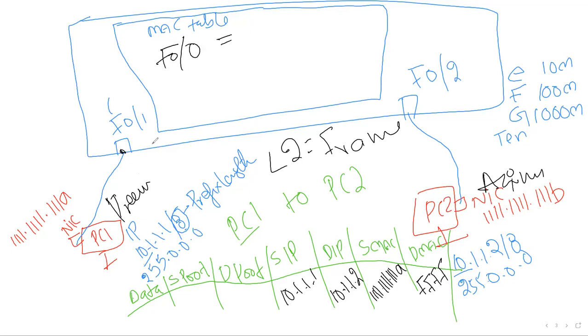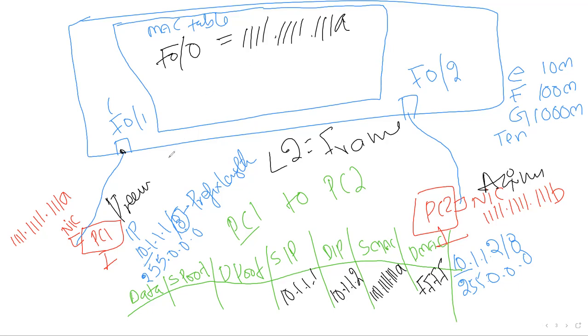And what is the MAC of that source? Source means the sender. It says that it's coming from F01 with a MAC address of 111111111A. So it will feed that info into its table. When Prem asks me to communicate with Azim, my first question is: who are you, where are you from, whom do you want to talk to? First I'm collecting the source info. I came to know that it's Prem, the source MAC address, so I record the source info.